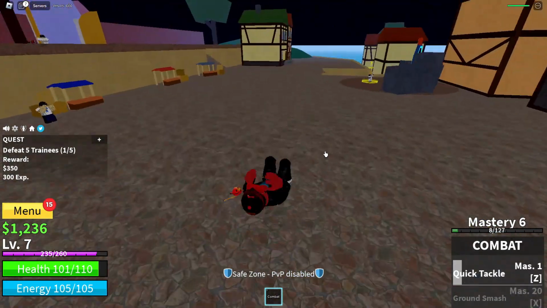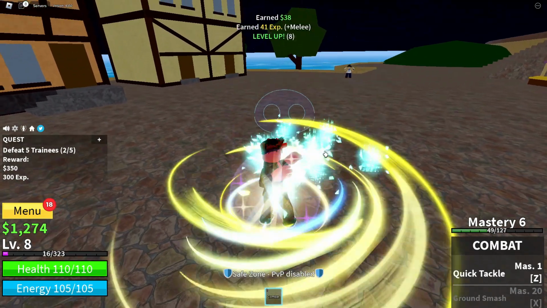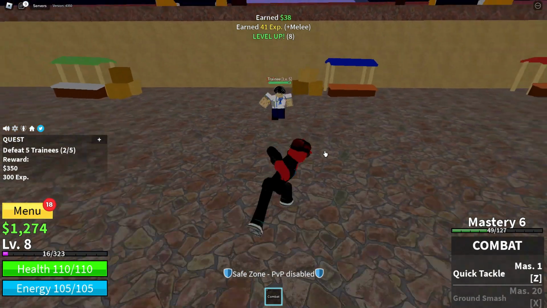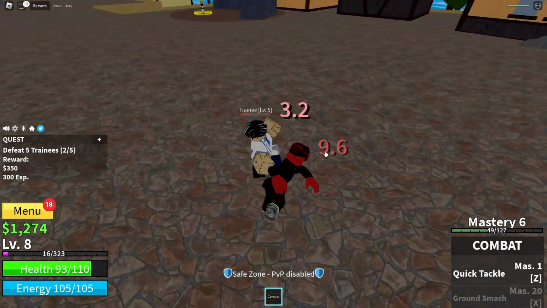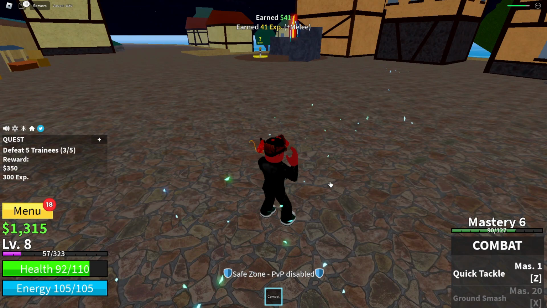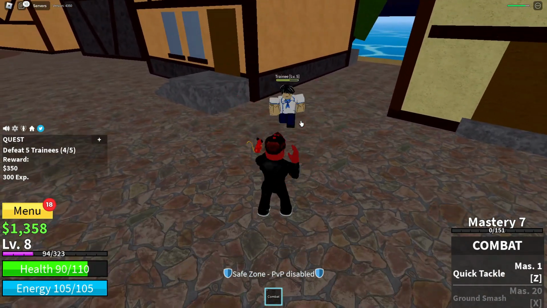You have only killed one trainee till now. How much is 5? Come on, go. They all are level 5. Oh my goodness, how are they so good when they're level 5? They're just respawning. Okay, I thought I pressed Z, I pressed the ship. How many people did we kill?